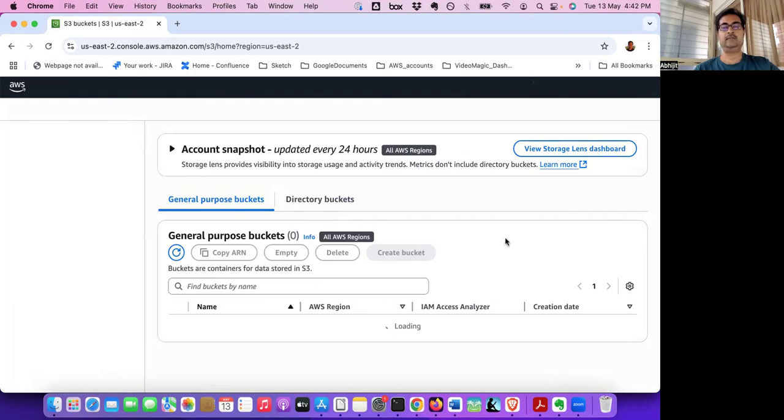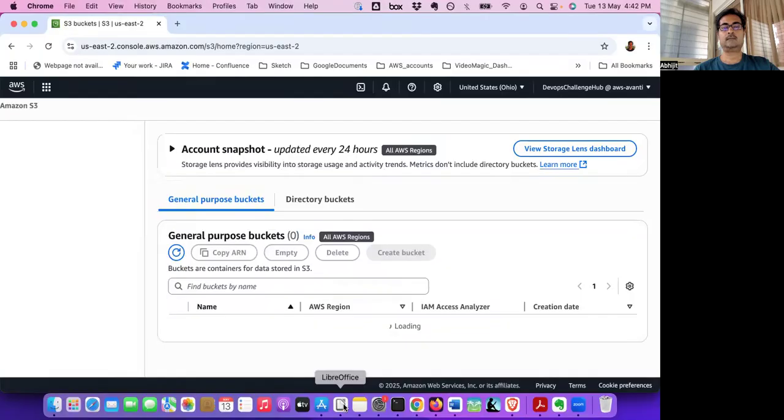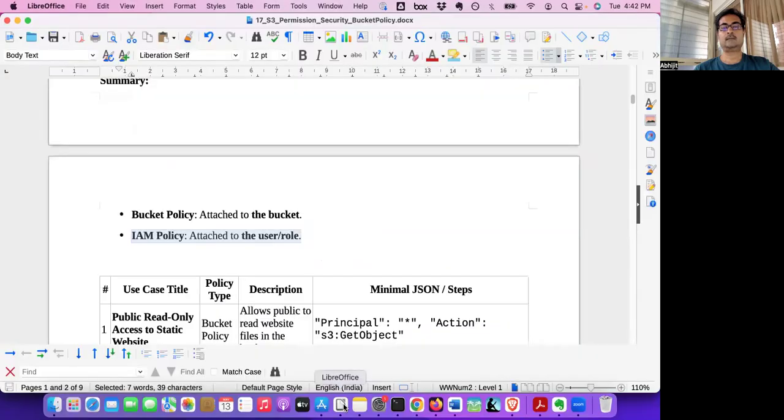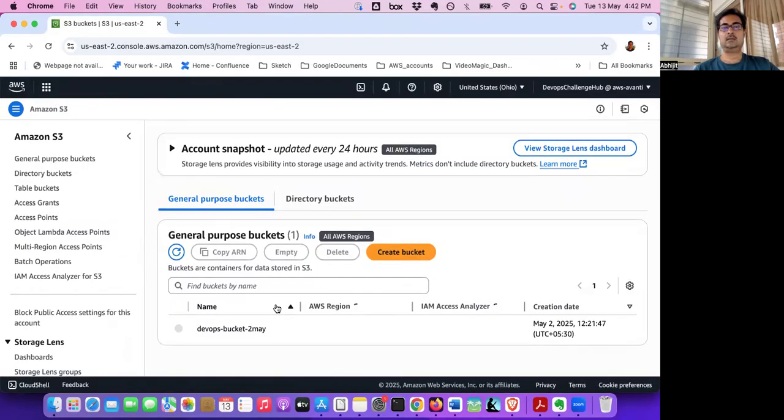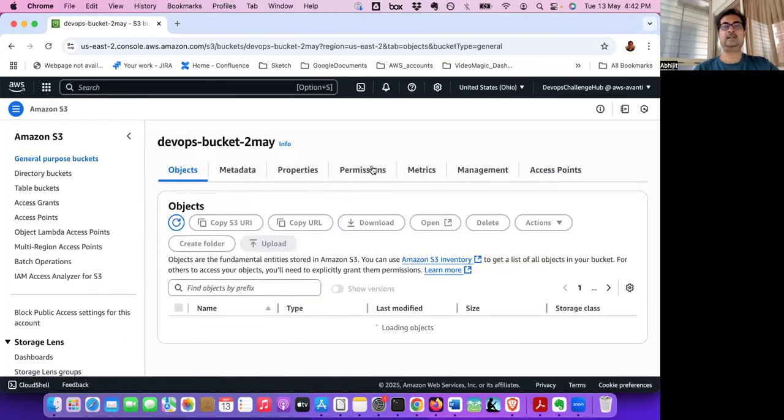It's still loading. Yes, so this is the Devops bucket second May, and if I open this bucket, I will have permissions.